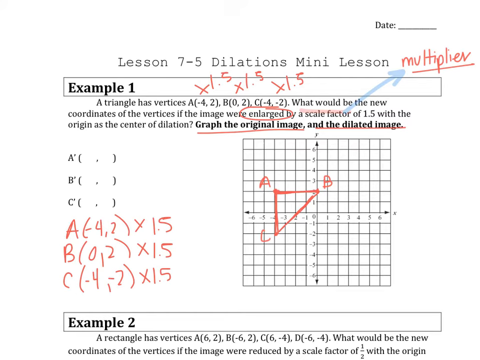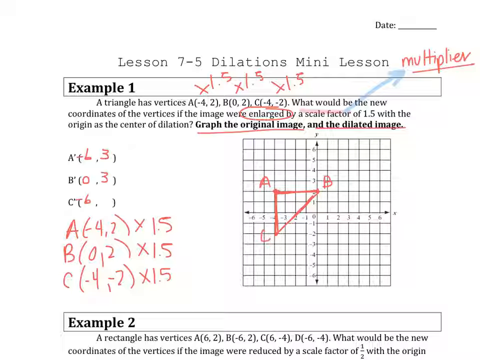1.5, and you're of course allowed to use your calculator, and I would even check your answer. If you think you're confident, and you guys are so smart, but you may want to check, just in case, like, you know what, I might do 1.5 times 2, just to make sure it's 3, just to make sure you're getting the right things. Now, 0 times something you should be able to handle, which is 0. 2 times 1.5 is 3. -4 times 1.5 is -6. And then -2 times 1.5 would be -3.